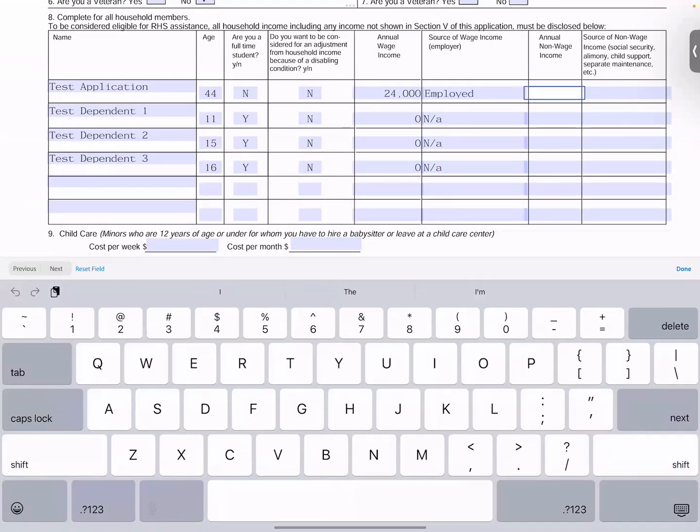Annual non-wage income is any additional income that you may receive from whatever sources. Even if, say for instance, you receive child support, but it's not documented child support, it's just an amount that the other party voluntarily gives to you, but know that it's consistent, you get it every single month and it is well documented, you're going to list that information here as annual non-wage income. And then if you have any other income, such as Social Security, alimony, child support, etc., you're going to list that information in this section as well.